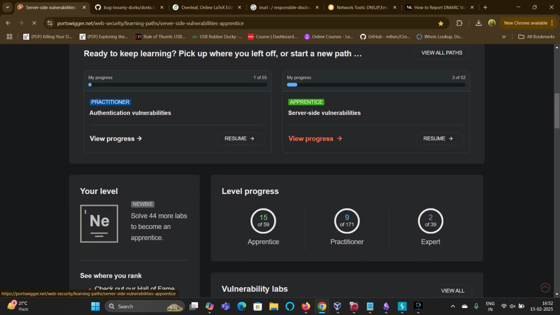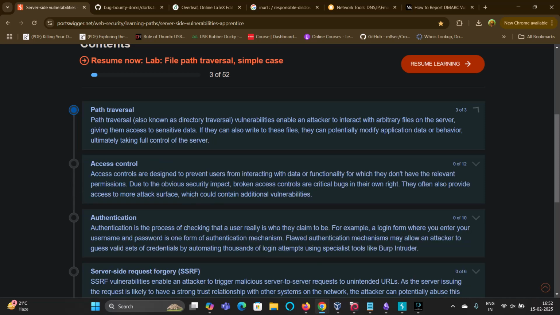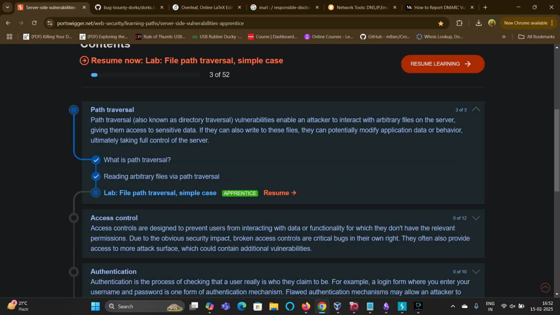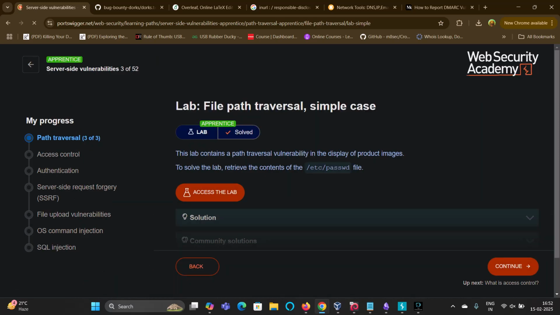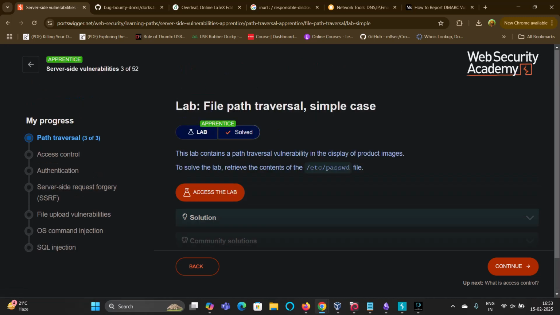Just give me a second, I'll show you. You can click on path traversal, what is path traversal, and resume. You can resume it from here. You can see here is access control, or here are the labs. After completing your lab, you'll be moved on to the access control module, and you'll also see a module that teaches you what path traversal or access control basically is. So it's a very good platform. You can go ahead and check out PortSwigger, and that is going to help you a lot.